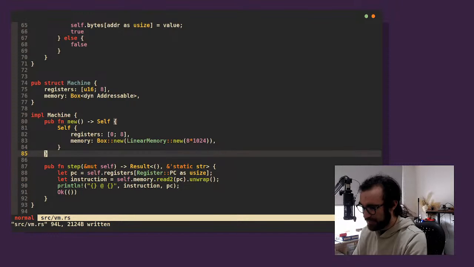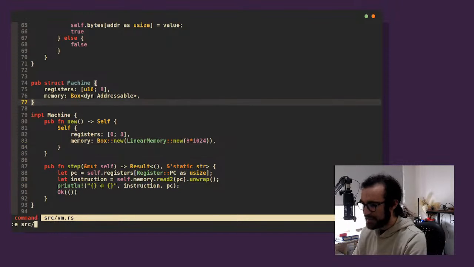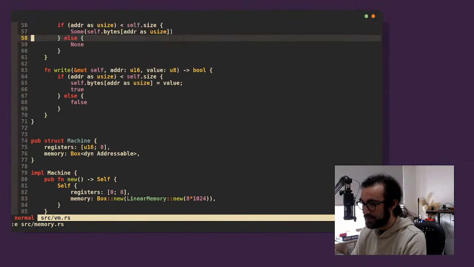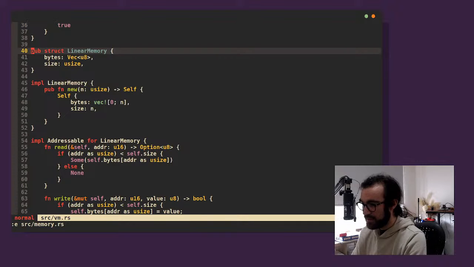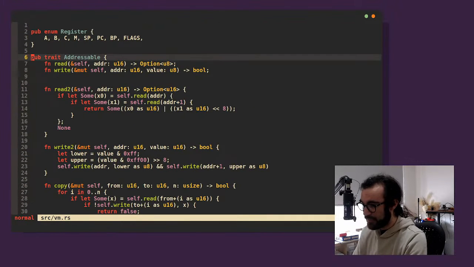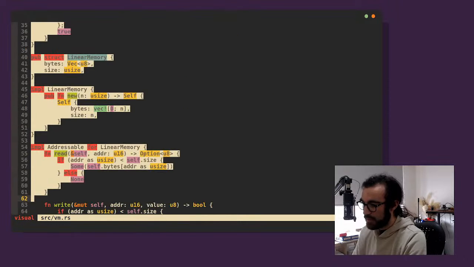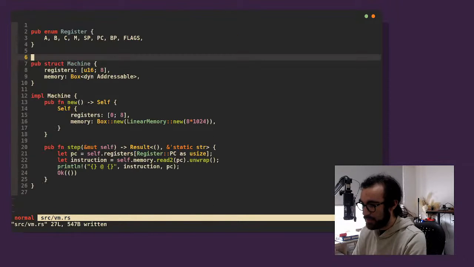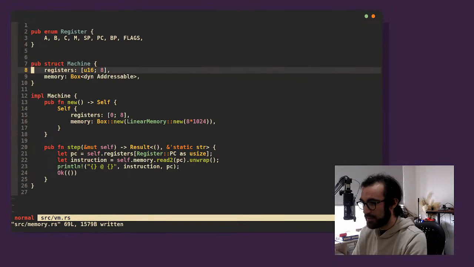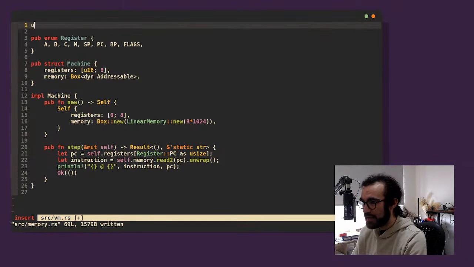So, let's just split these things out into some smaller files. Just for now, because it's going to be easier to think about where these things live. Addressable, cool. Excellent. And then we need to say use crate memory.